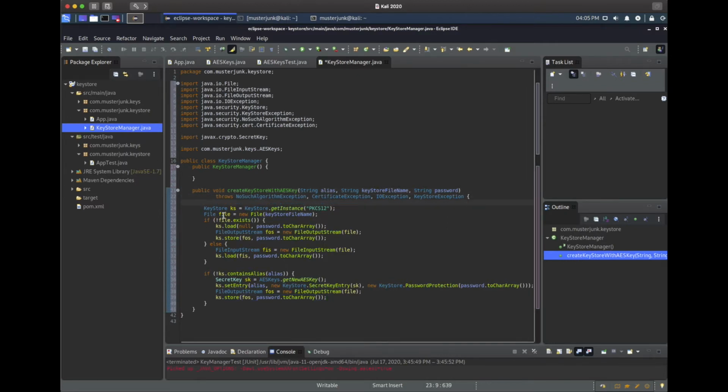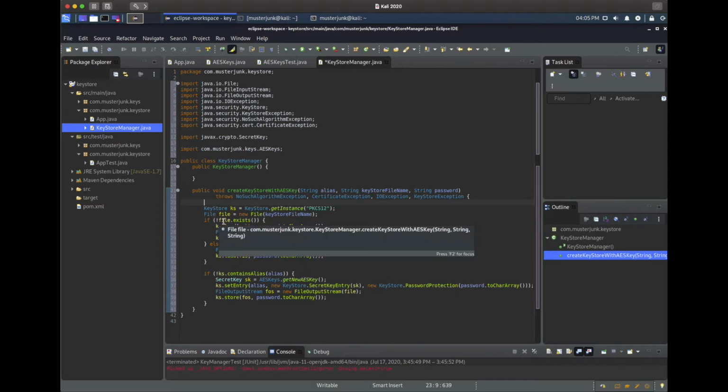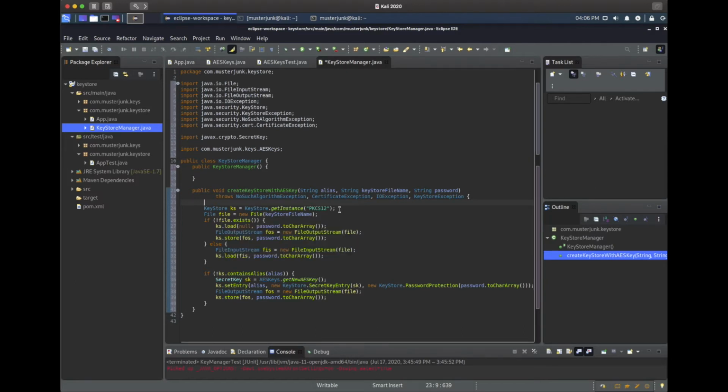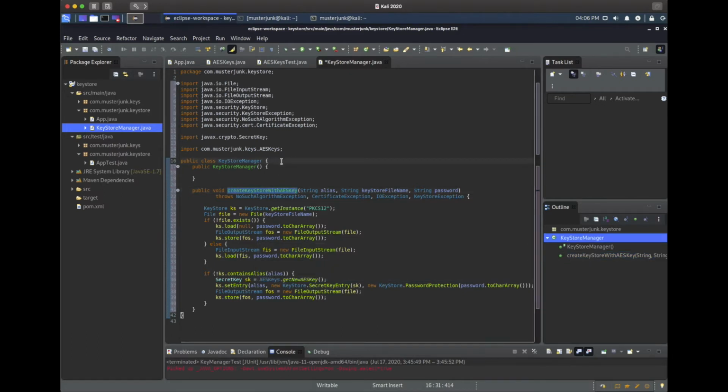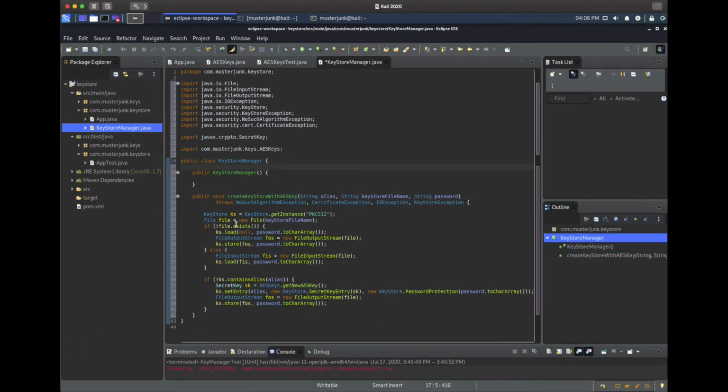So we have the file, we have the instance of the key store, and we're going to just check, does the file exist? That means, have we run this create method before? And as I said earlier, the create and store is really not a name I would use in production. I would maybe put some of this stuff in the constructor to automatically generate a key store, or whatever the situation arises, but it's not real important for this demonstration.